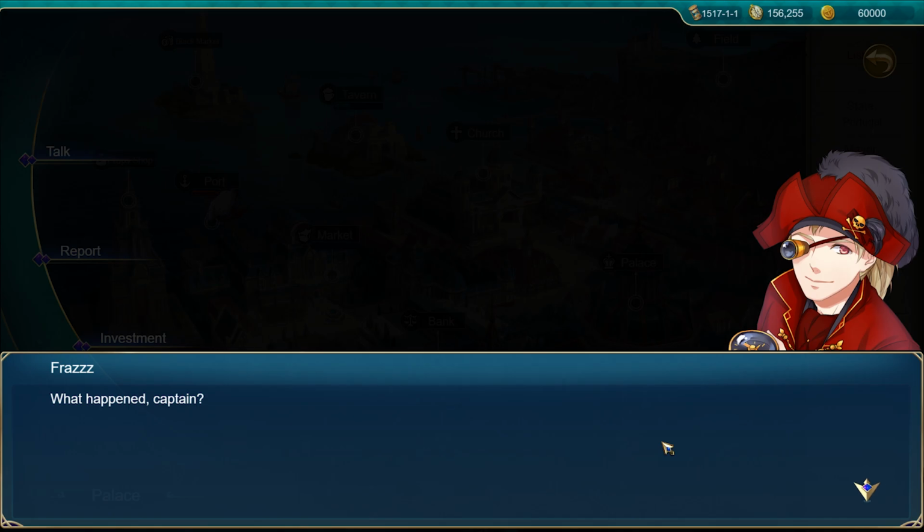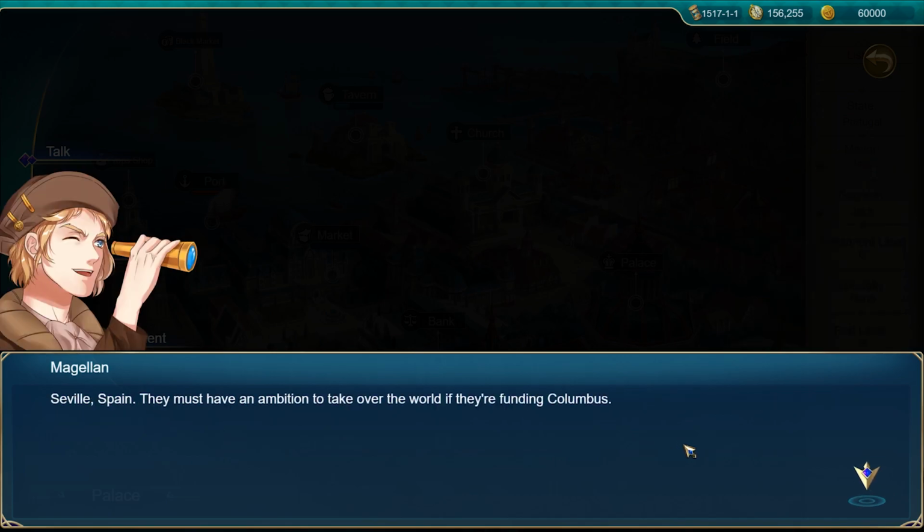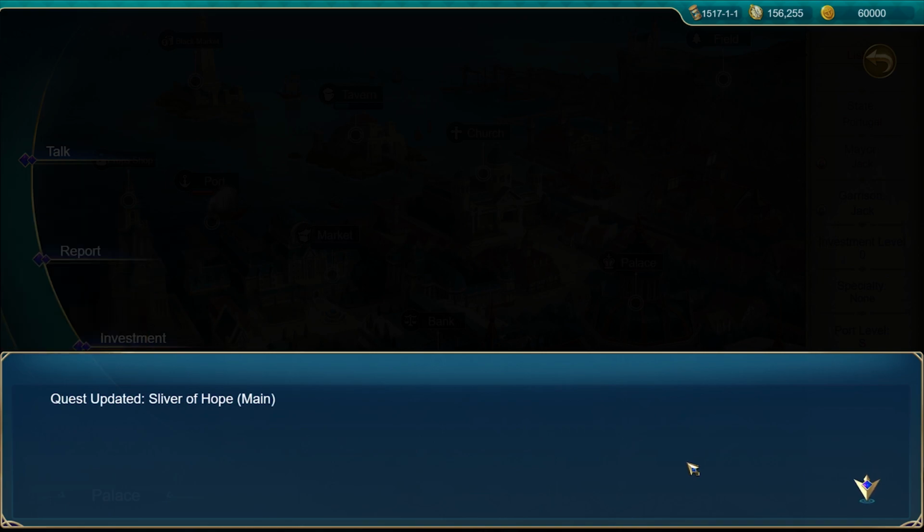Magallion pulls you into a hidden corner. What happened, Captain? Anything but reassuring. The negotiation didn't go well. The king doesn't want to take any risk, but he also doesn't want us to work with other countries. He may kill us. Let's go. Hurry. That doesn't seem too promising. Captain, where do we go next? Seville, Spain. They must have an ambition to take over the world if they're funding Columbus. Gather the sailors and prepare to set sail.